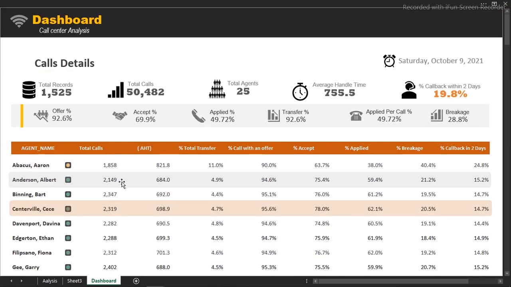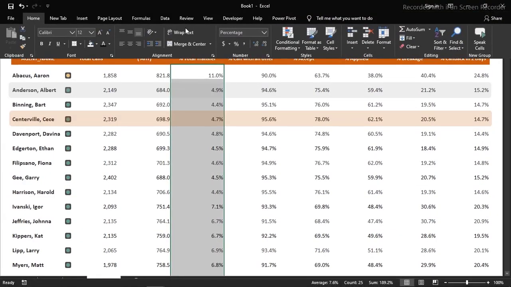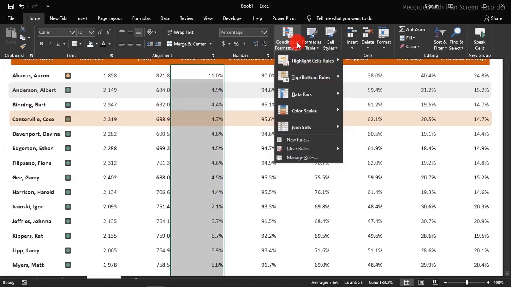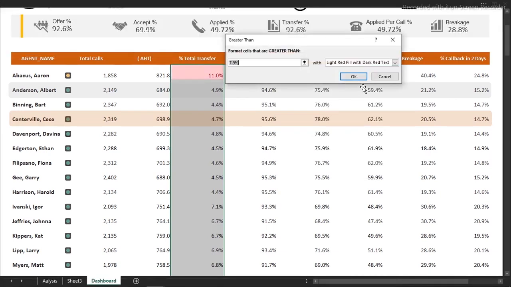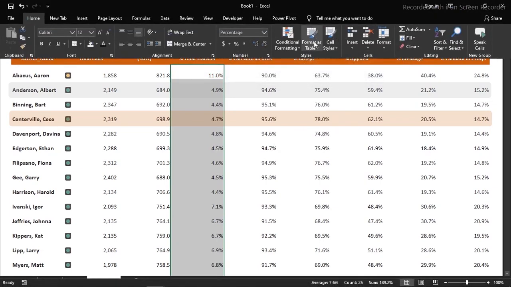Let's see what I'm talking about. Okay, now we can go back to this particular formatting part right here. So click on this and click on this particular highlight cell rules, and what we can do right now is go to this particular greater than right here, and once we say okay, I'm going to say less than for the first time. So when a cell is less than, I'm just going to go right back. So I'm going to go for what?